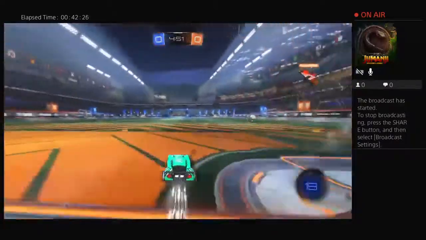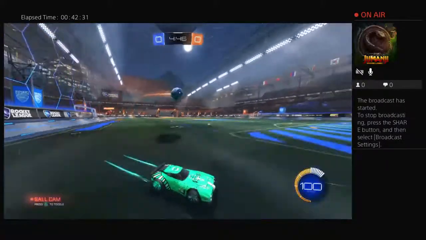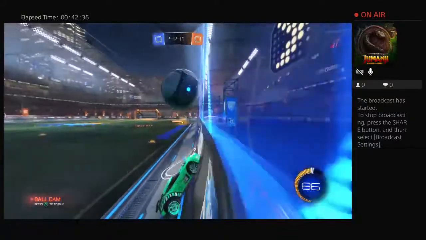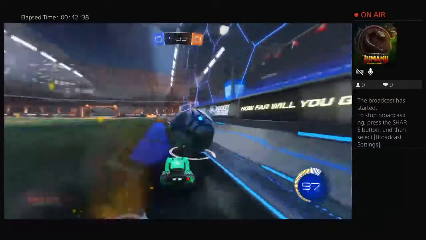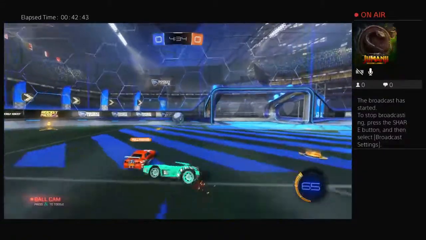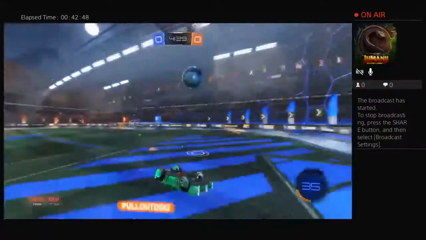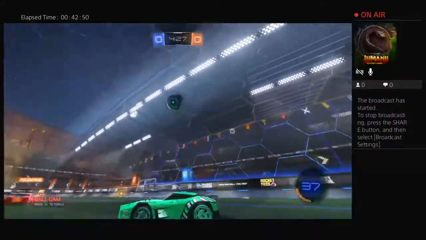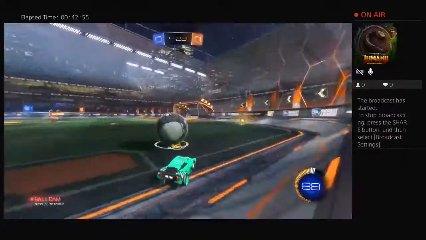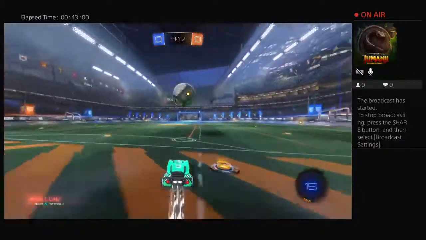Oh, I messed that up bad. What is he doing? I mean, it worked to some degree. This boost now, let's force him to use it. Oh no, what is this? You can tell we're both bad. I probably should have gone for ball, but I think it'll, what a save. I think it'll work out.